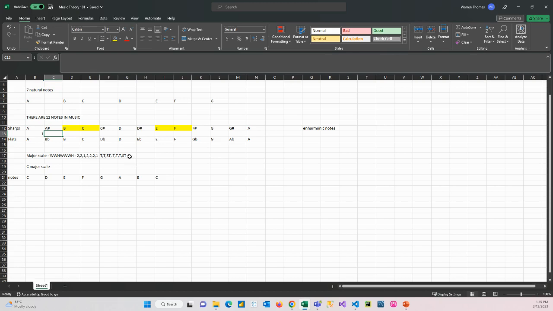So that would be your flat 2, meaning that is the name of the distance between the root and the very next key going up.